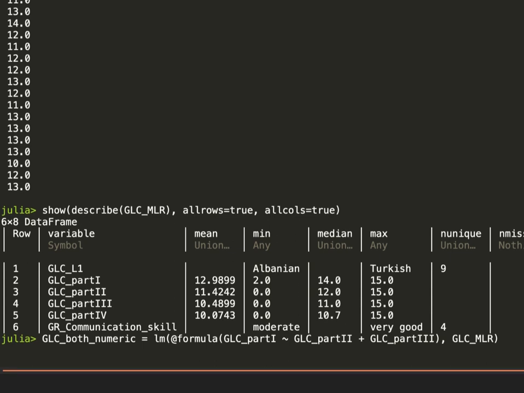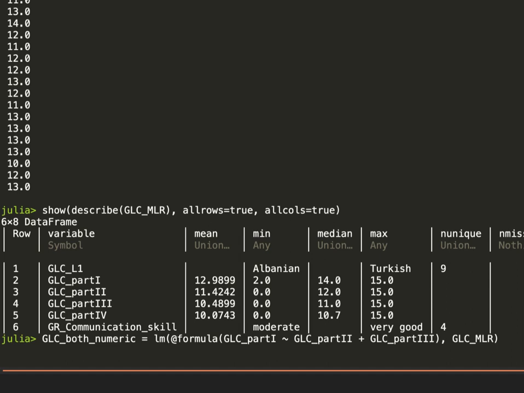Julia is particularly attractive to R users that would like to adopt it for fitting linear models, since the function lm in Julia, as I showed you in the previous video, is identical to R's lm function for fitting linear models.